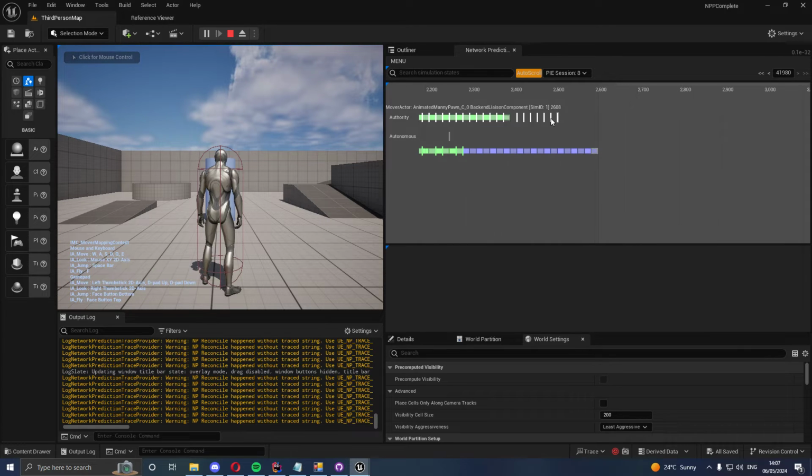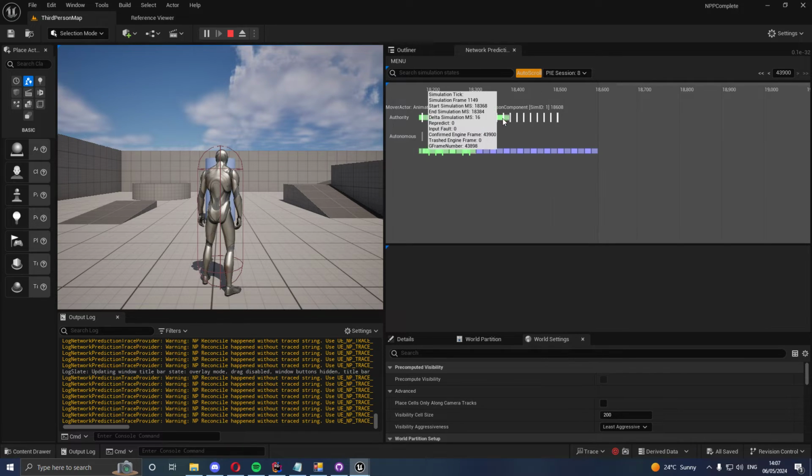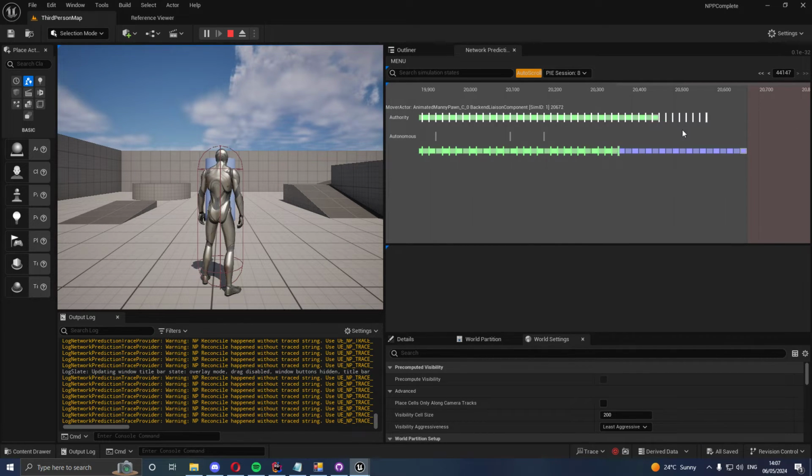So let's look at this. These are the buffered commands that the server has. This is the Network Prediction Insights plugin. So these buffered commands are what the client has sent to the server, and the server did not reach those commands yet. He's buffering them, and he will consume them one by one in time.